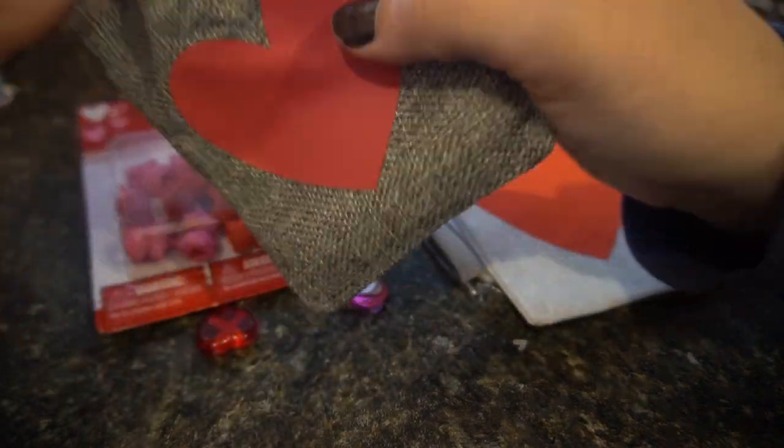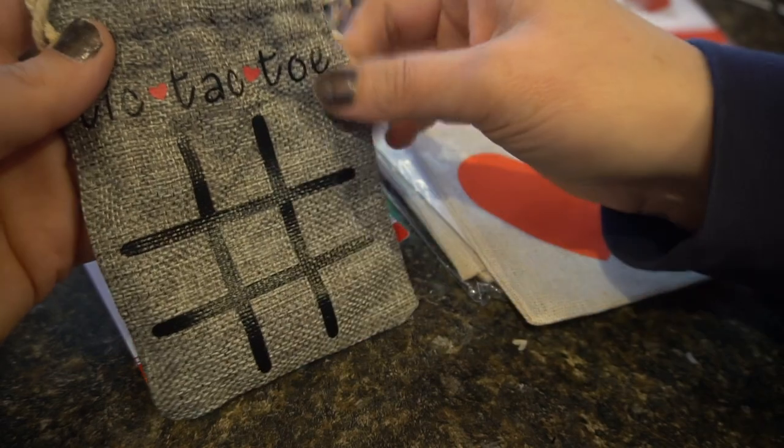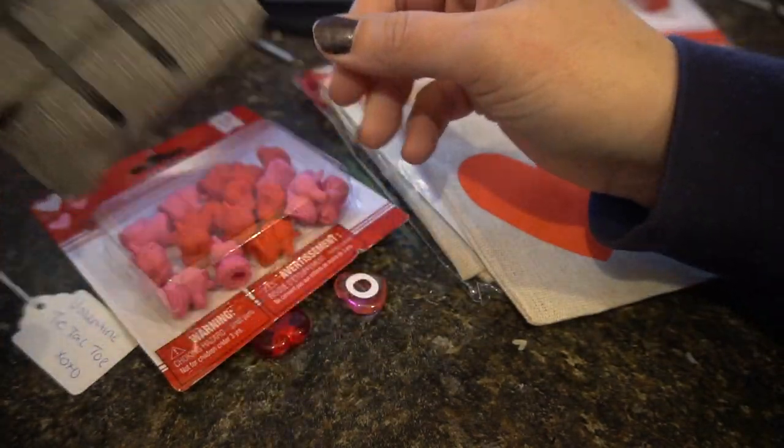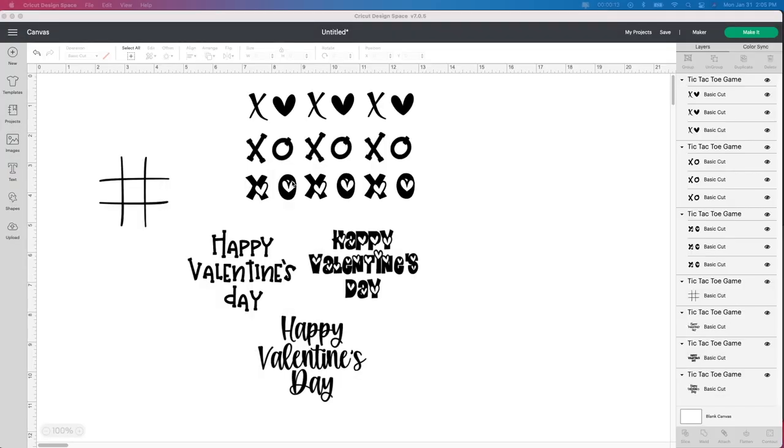But I had to put the heart on this, and then I put the game pieces together on it like this. So let's jump on back to Design Space, and I'll show you how I created them. Alright, so now that you guys know what my pieces are going to look like and what the bag looks like, I will show you what I'm going to do with these.